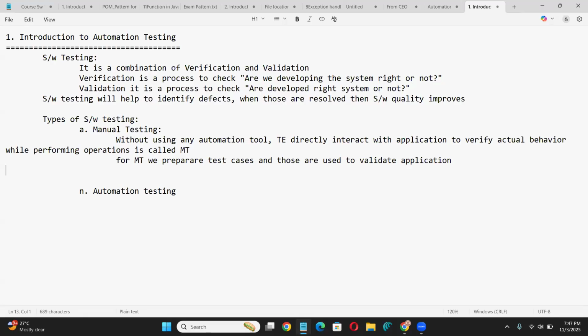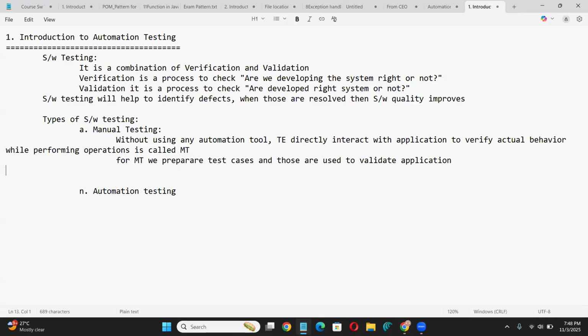We are not going to use any tool, but directly interact with the application, observe the response, and based on that provide the test status in terms of pass or fail. This is manual testing.